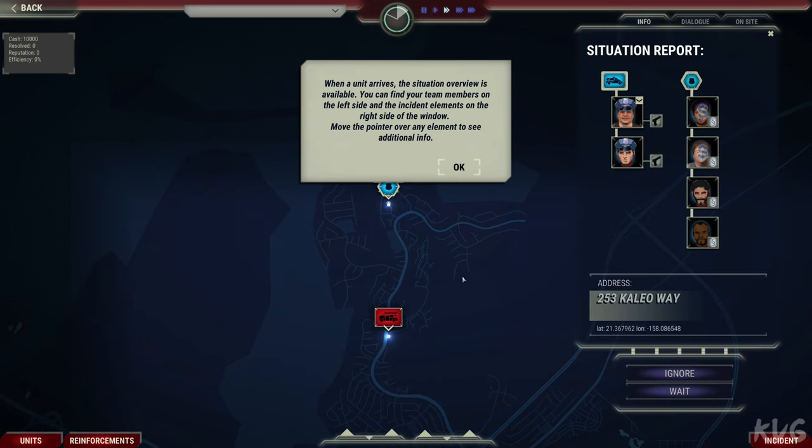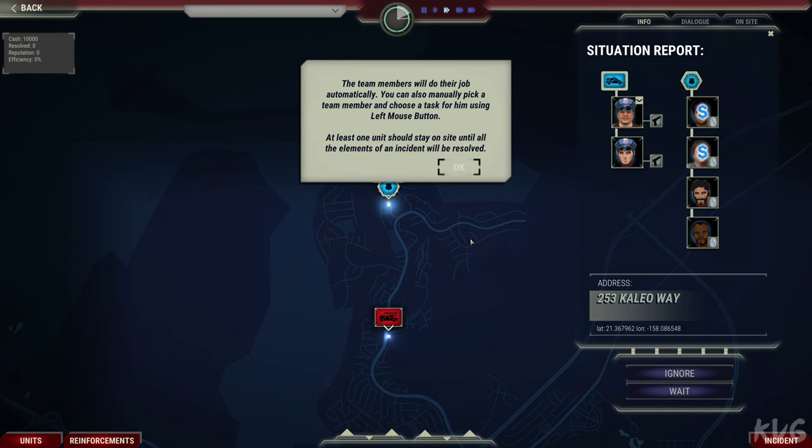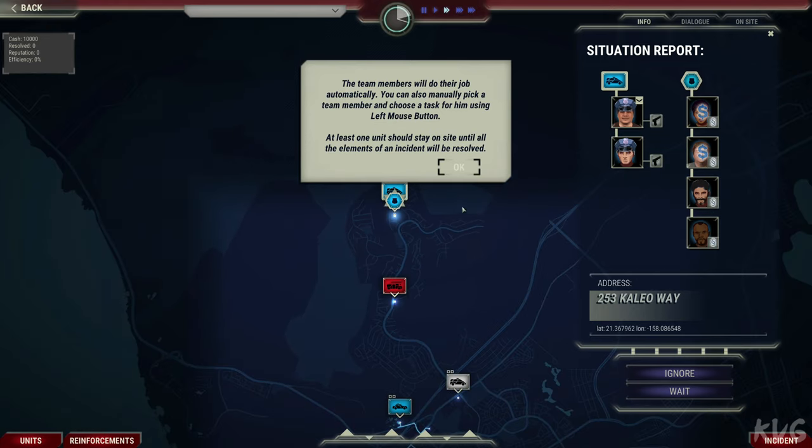When a unit arrives, the situation overview is available. You can find your team members on the left side and the incident elements on the right side of the window. Move the pointer over any element to see additional info. The team members will do their job automatically. You can also manually pick a team member and choose a task for him using the left mouse button. At least one unit should stay on site until all the elements of an incident will be resolved.